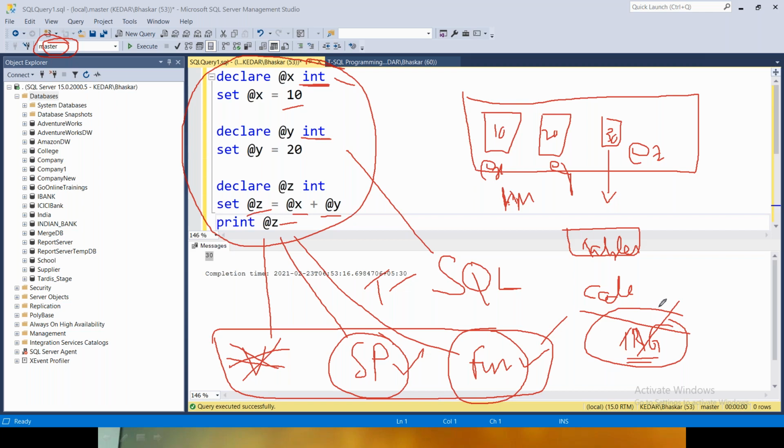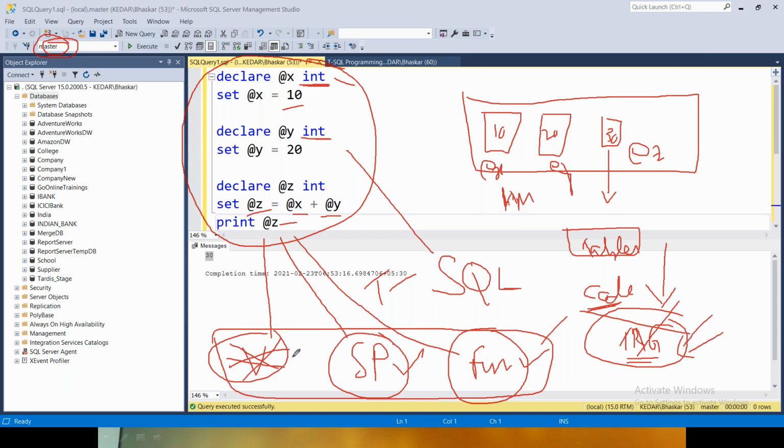So if you have those kind of validations, that can be implemented as part of your check constraint. If the validation is complex, then check constraints cannot be used. So in that place, we are going to use triggers. Clear? So triggers are used to validate the data. Again, you should be able to centralize your code, but normally in your companies, you centralize the data in tables. If you wanted to centralize the code, we have views, stored procedures and functions only. Triggers are there, but it is to validate the data.